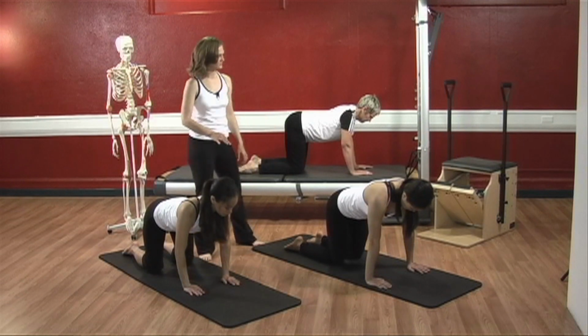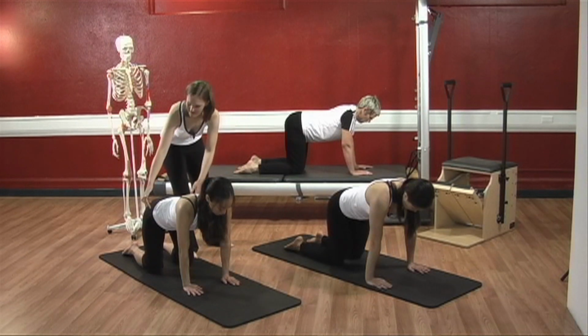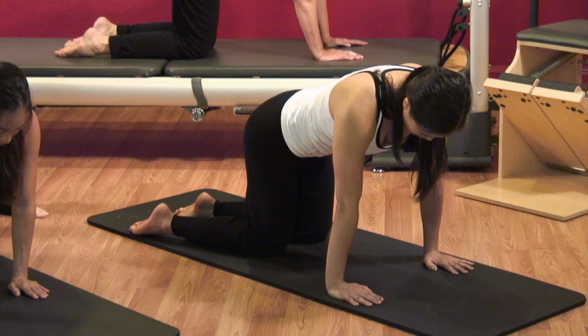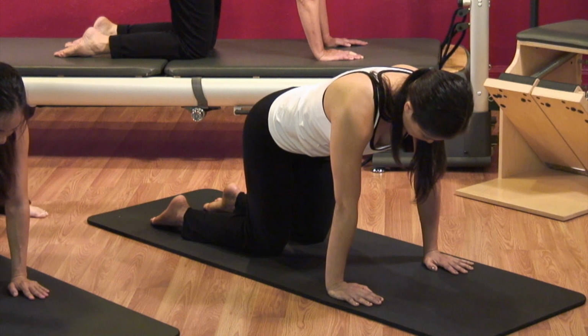Excellent. Now you're just going to wag your tail. Move the lower portion of your body. Deep breath. Exhale, hike your right hip. Your legs may follow with you, but our goal isn't to move our legs. Our goal is to move our torso. Come back center. Tailbone goes back.